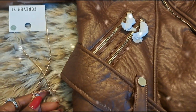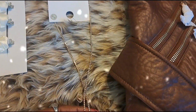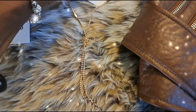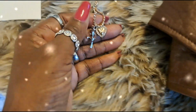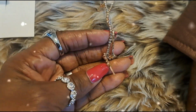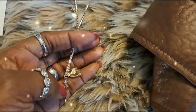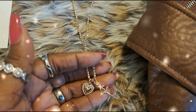And then of course, y'all know I had to pick up another costume jewelry necklace. I need to stop buying all this cheap stuff, but I just like this type of little stuff, y'all. It's like the little girl in me. I picked this up because it's super cute and it has the little thing on it. I cannot be buying real jewelry like this all the time because it's just going to be too much. Like I said, I got a few pieces of real jewelry and necklaces and stuff. I may go out and buy another one, but not anytime soon.